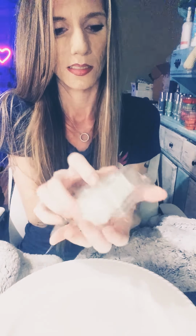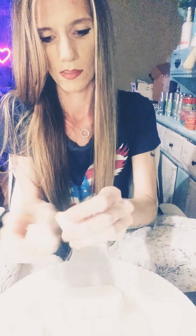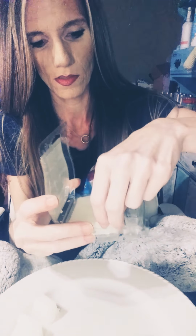I know I'm going to have more of this lush gardenia because I'm not going to ever use it by itself, probably. So I'll pop it out. Straight up like a grandma floral scent. No hate to the grandmas, I love them. Okay. With these, they break a little easier, so you gotta be more careful. One of them ended up breaking, but I will just put that in there.